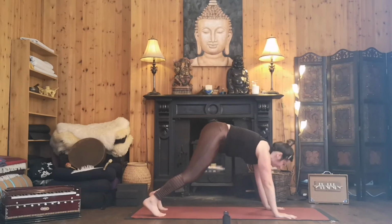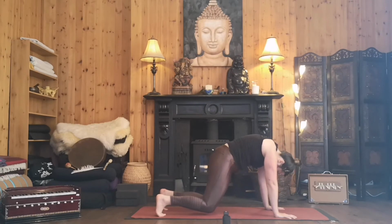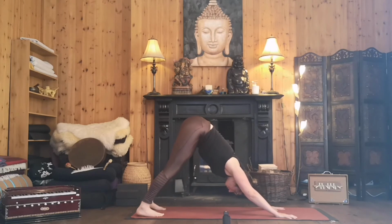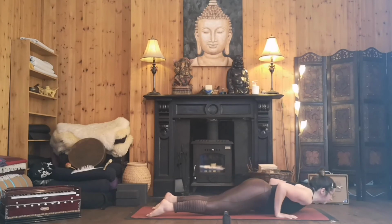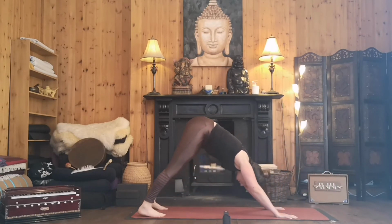Knees hover above the floor. Inhale, knees stay off the floor, do a cow pose. Knees stay off the floor, do a cat pose. Come back to neutral. Go all the way back to your downward dog. Knees, chest and chin towards the floor. Cobra. Downward facing dog.